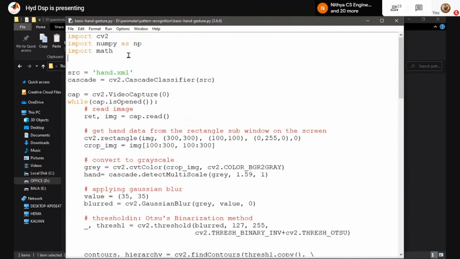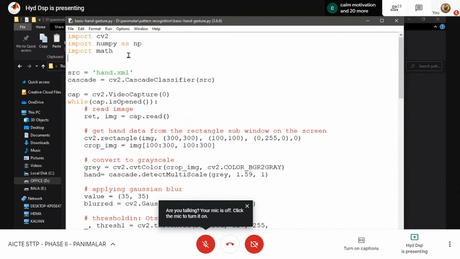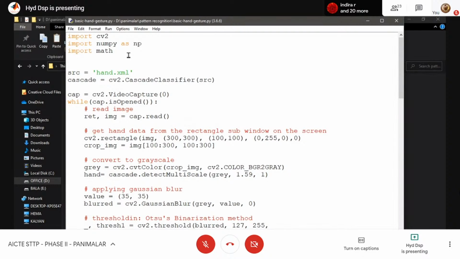CV we know already, I told you now. To do the image processing, we will use the CV2 library. It's about images or videos or pre-processing methods or applying techniques, whatever is related to images, we will use CV. Another important thing is NumPy, which stands for Numerical Python. Whatever data information is there is going to be stored in matrix format, which we can say as an array format.